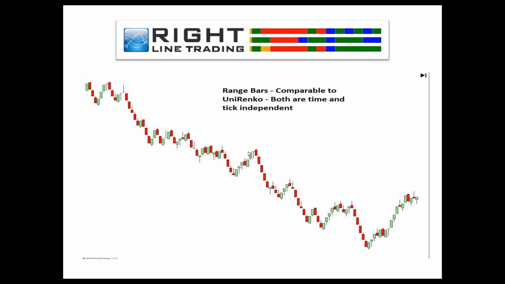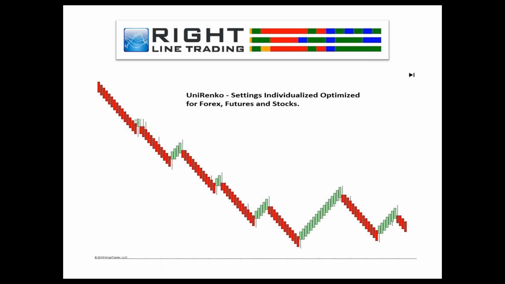Now, if you look at this chart, you can see how choppy price action is. It's definitely in a downtrend, this market, but it's a choppy move down. And this is the same time frame defined on a Unorenko chart, and you can see how smoothly it's defined. You would only take a short trade because the trend is down, and I'll show you how we define it. You're looking at every long retracement and a rollover to the short side, long and roll over to the short side, long and roll over. You can see how smooth price action and trend are.